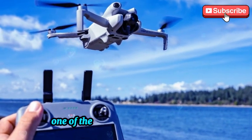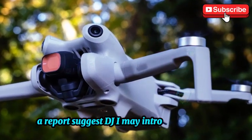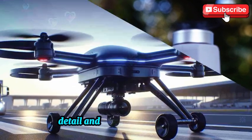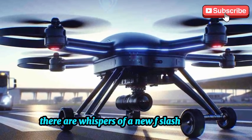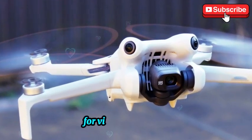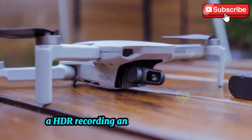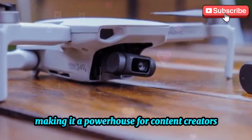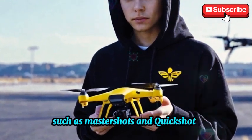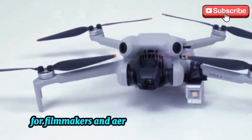Camera performance — elevating aerial photography. One of the most significant upgrades rumored for the DJI Mini 5 Pro is its camera system. Reports suggest DJI may introduce a 1-inch or improved 1/1.3-inch sensor, providing superior dynamic range, detail, and low-light performance. There are also whispers of a new f/1.7 lens or even a variable aperture, allowing better exposure control under various lighting conditions. For video enthusiasts, the Mini 5 Pro is expected to support 4K at 60fps, HDR recording, and 10-bit color depth, making it a powerhouse for content creators. AI-driven scene recognition and auto-framing could further enhance automated shooting modes such as Master Shots and Quick Shots, bringing a professional touch to every flight. If these rumors hold, the Mini 5 Pro could become one of the most versatile drones for filmmakers and aerial photographers alike.